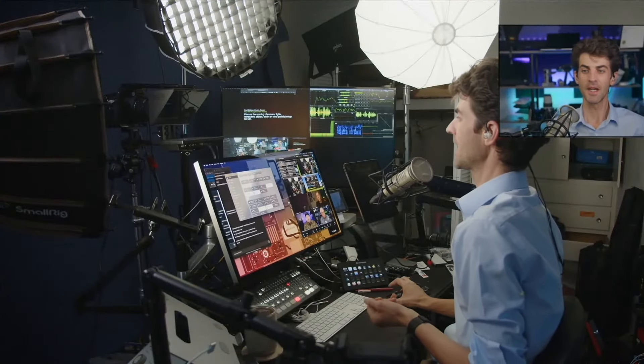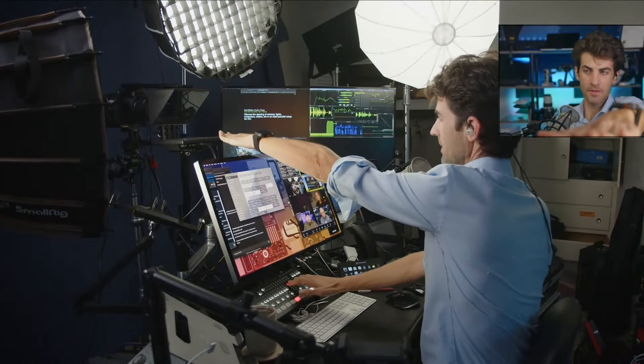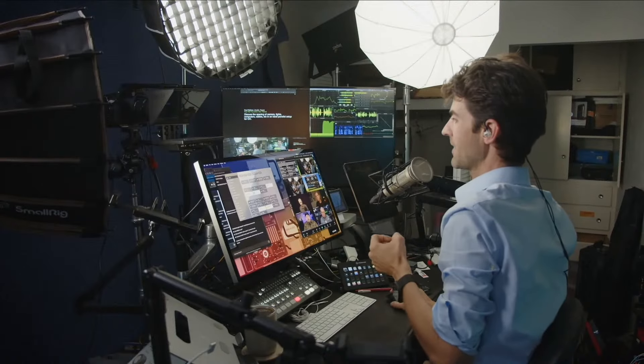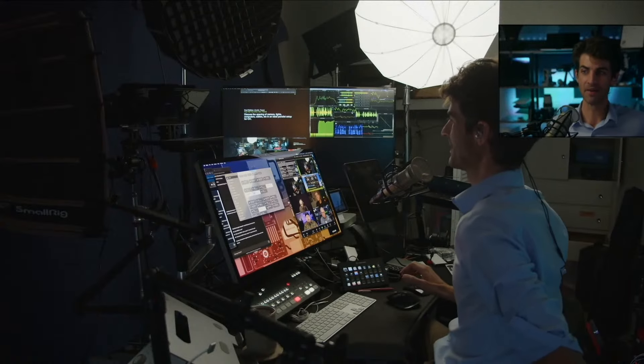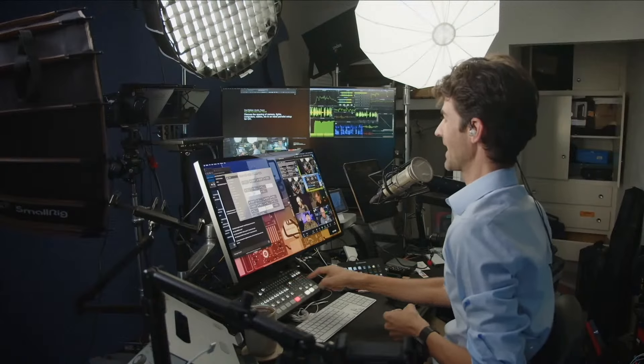Jason: I'll cut to a wide to give you a sense of this. I'm about six-three and I can't touch the teleprompter in front of me. There's a large globe and then I've got combed lighting on each side. My matter does work — sorry Alex. Most of the time I like mostly flat lighting. As far as what's behind me, the camera is about as far away as the background. I'm on a 6K Pro full-frame sensor with a 24–70mm 2.8 Canon pro lens. Hopefully that gave you some ideas about spacing. A couple of people have said keep everything close because you don't want to be getting up and trying to adjust things — if anything you're going to reach, that's a good thing.